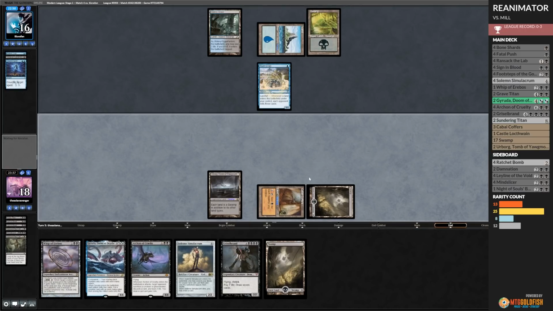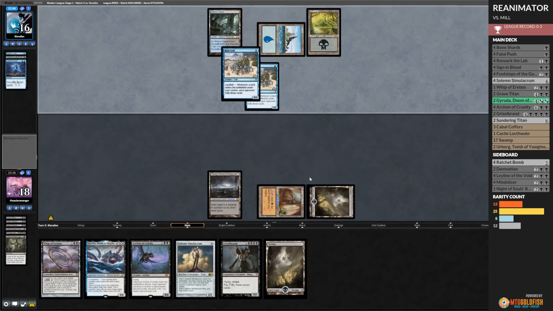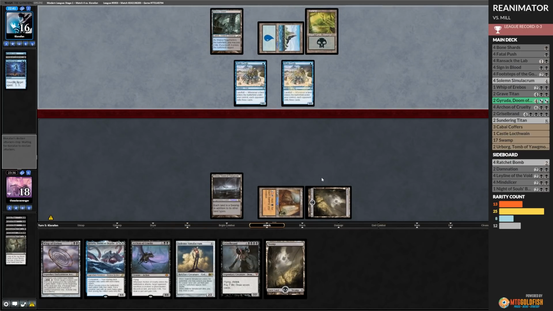You are going to mill me when you play your land this turn. Double crab. Joyous world. All right. Get in for 0. I like it. I like it. I like it.